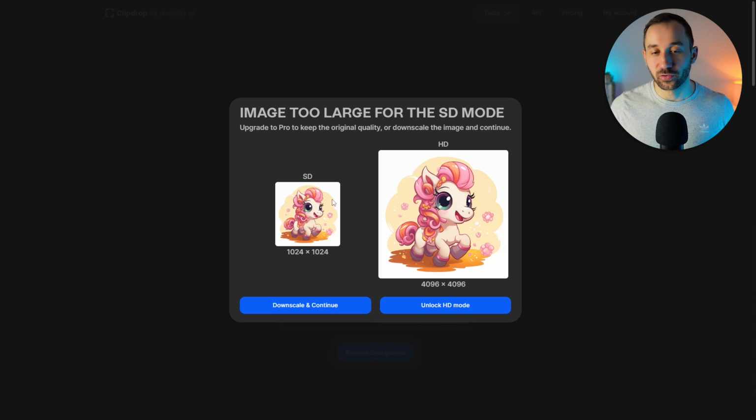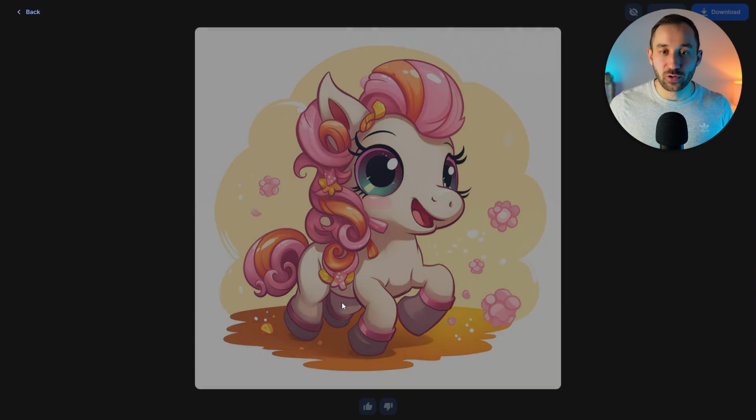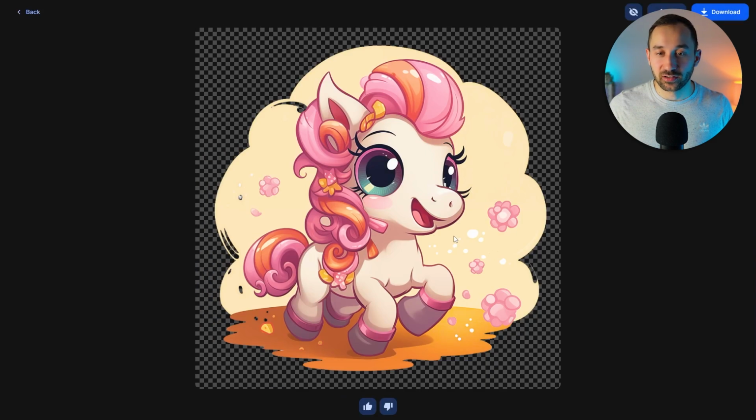I'm actually using the upscaled version from Midjourney right here. That's why it's asking me to downscale, because the free version of Clip Drop doesn't let you remove the background from massive images. But in that case, you can just remove the background first, and then you can use an image upscaler to increase the quality. So that's the order that I would recommend right here. But in this case now, as you can see, it's very, very quickly gotten rid of that background and saved us a lot of time editing it ourselves.